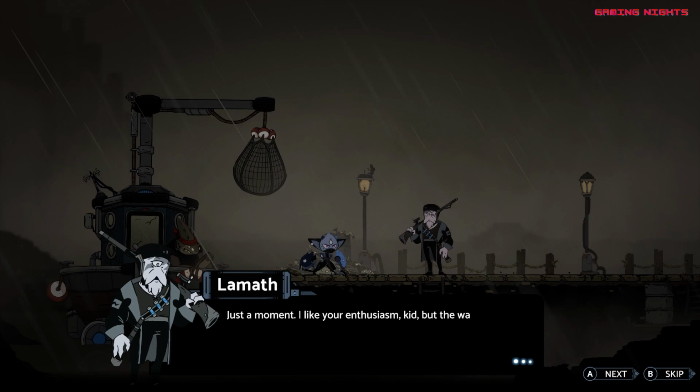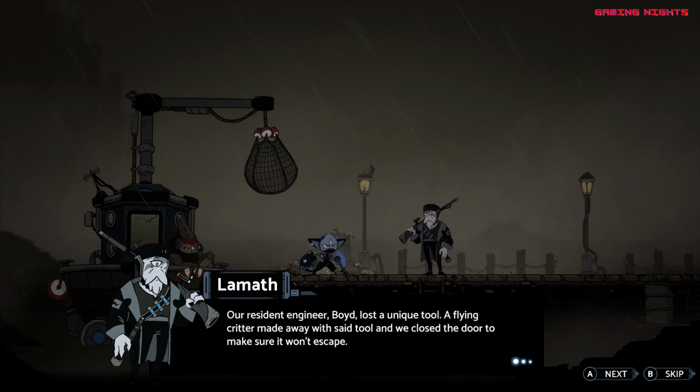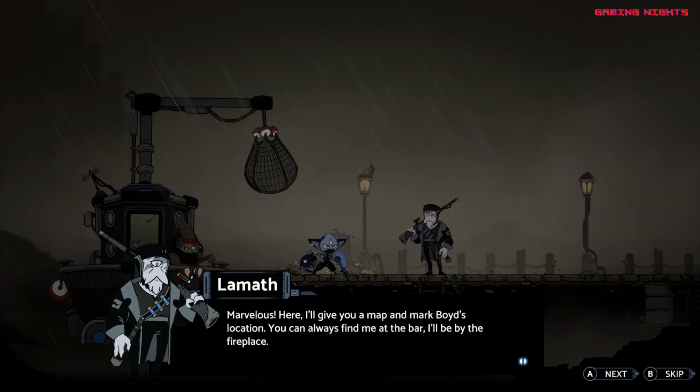Just a moment. I like your enthusiasm, kid, but the way outside is closed right now. Our resident engineer Boyd has lost a unique tool to flying critters. One made away with said tool, and we closed the door to make sure it won't escape. Guess I will help them first. Where's Boyd? Marvelous, here I will give you a map and mark Boyd's location. You can always find me at the bar. I will be by the fireplace.